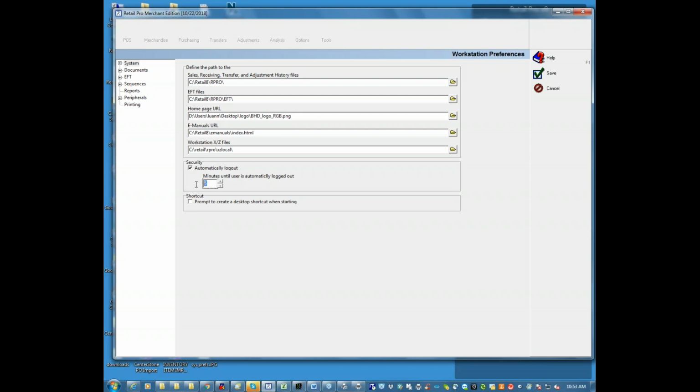Don't set it for shorter than 5 minutes. We've had instances where, when you're using the automated or integrated credit card with Cayenne, sometimes it takes a minute or so for the customer to actually fish their credit card out of their wallet, put in the chip, get the chip read, and get the authorization back to Retail Pro. So set this with enough time to allow for those kinds of things. You don't want it locking you out in the middle of dealing with the customer.